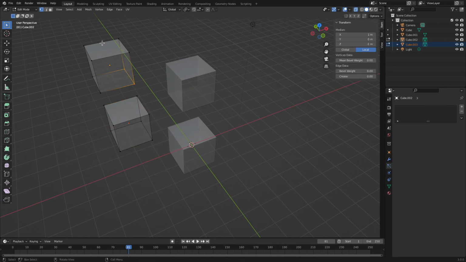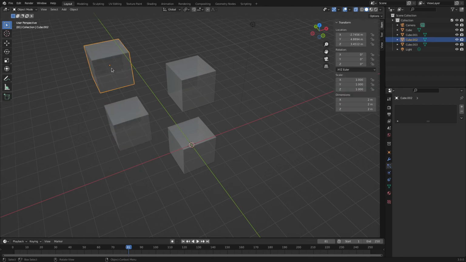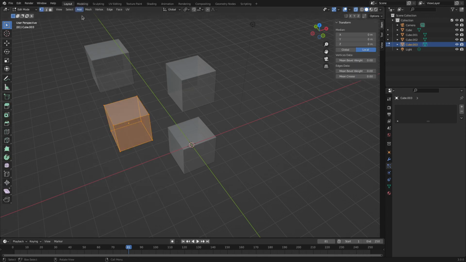I don't know why it selected that, but I can't select either of the other ones. That's because you can only select what you have previously selected in object mode. So if I go back to object mode and jump back to edit mode, now I can only select this one. I can't select any of the other ones.